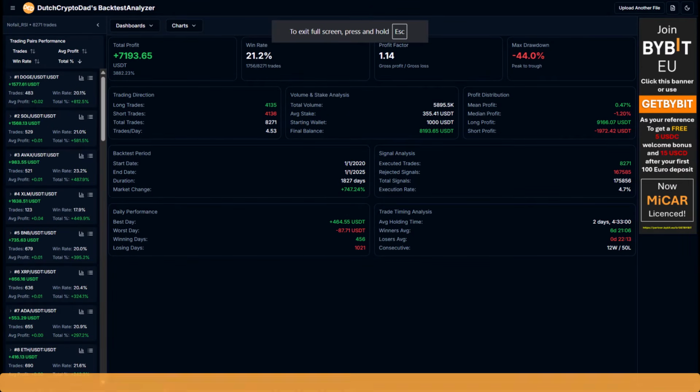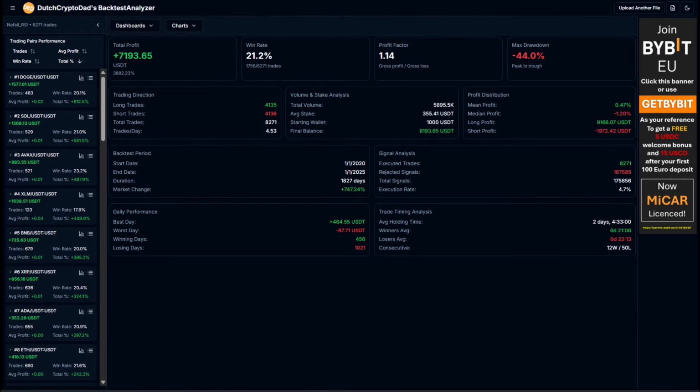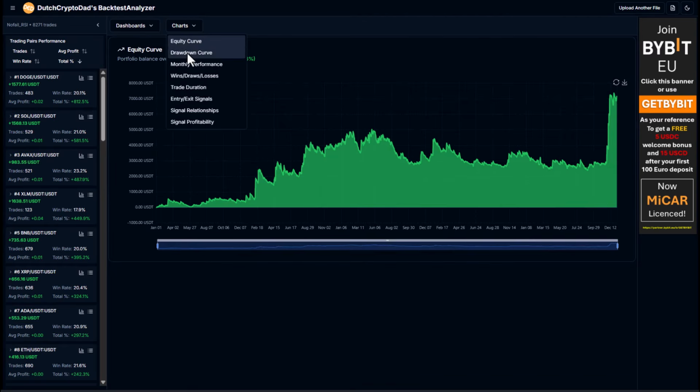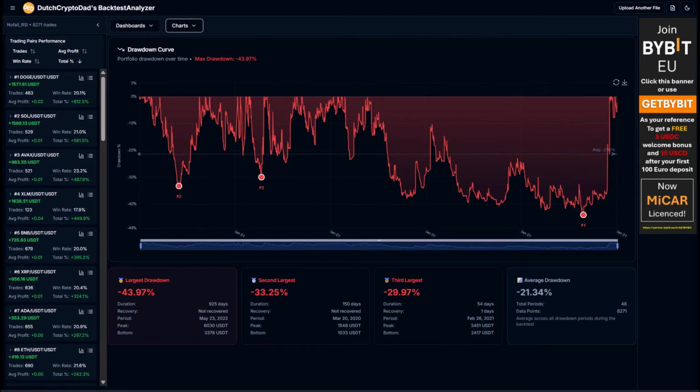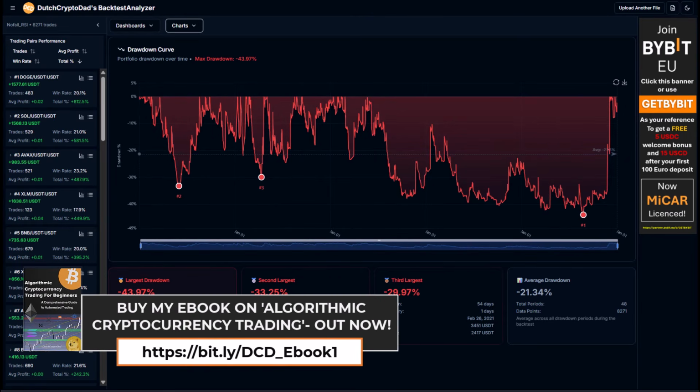Now the bad news for this proposed strategy is that it does not hold up to its promise to never fail, because it fails and fails often. Only 21% of the trades are winners in this case. But the profit factor and the mean profit managed to still make it a profitable strategy in the end, but at a great cost. Also the drawdown curve does not make me optimistic about this proposed trading strategy, because the last drawdown took very long to recover, and I think I would certainly have stepped onto another trading strategy in the meantime to get these gains back again.